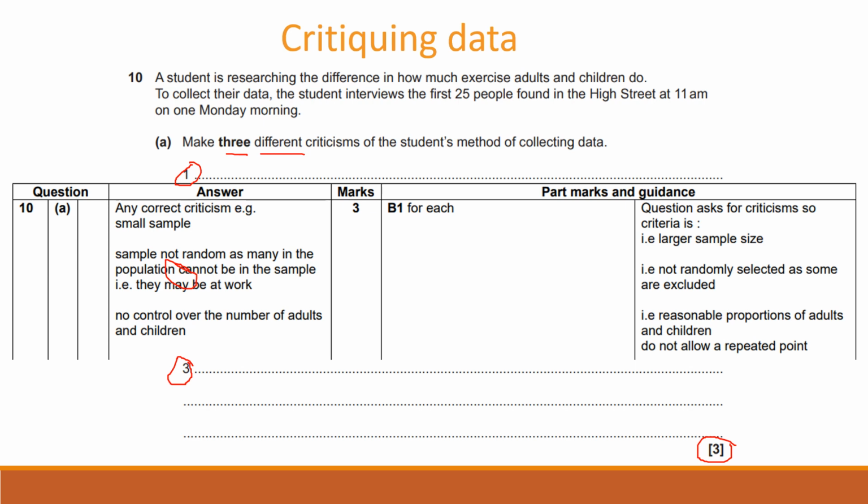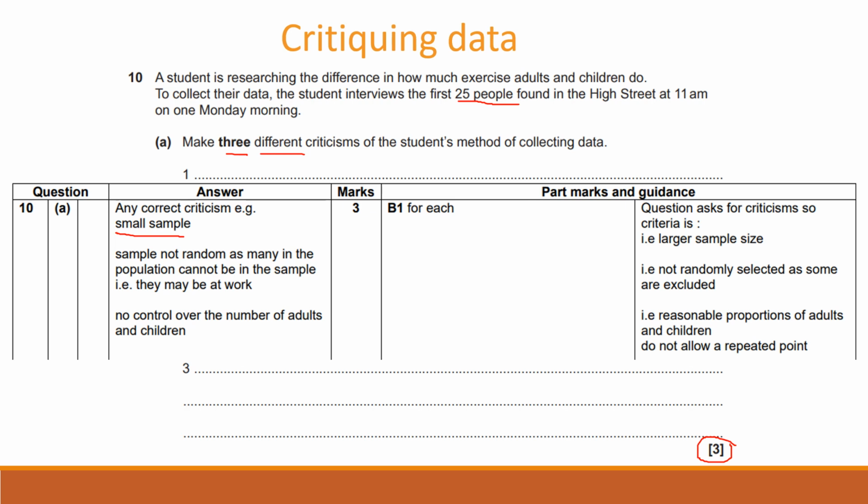So the 3 reasons that we've got from the mark scheme, or the ones they're using, are looking at any correct criticism. Now the first thing is that it is a small sample. Now what that means by a small sample is that 25 people were asked. Now 25 people is classed as a small sample. Anything under 30 is classed as a small sample. So to get better results we should be using a sample greater than 30. So that was your first method mark.